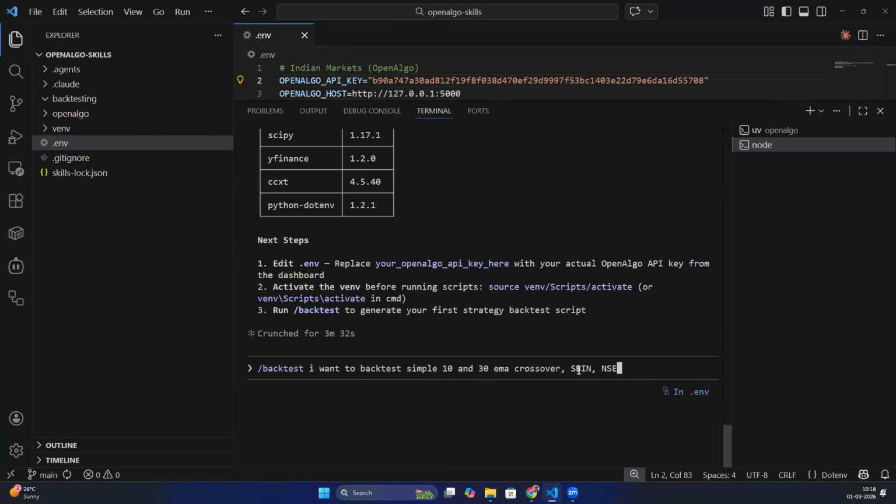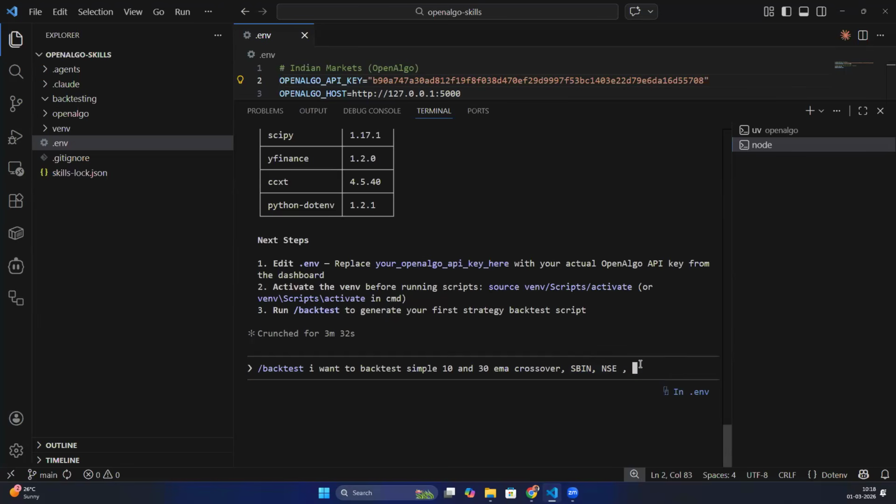All these, State Bank of India and NSE, are OpenAlgo related. I'm not saying anywhere that these are OpenAlgo symbols. I'm not giving any context at all, because the skills are designed exclusively to understand the OpenAlgo symbols.